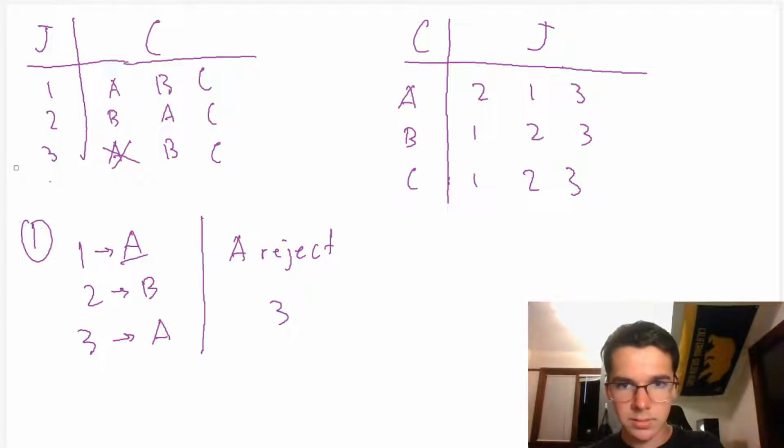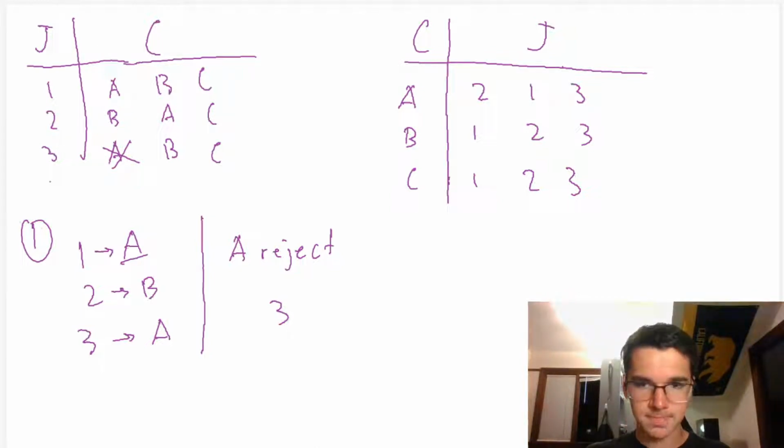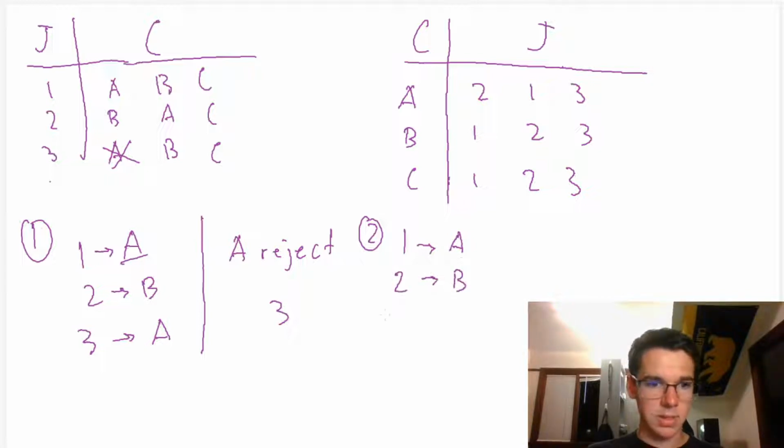Okay, and let me make sure this is all visible. Okay, great. Okay, for the next day, we are going to try to squeeze this in right here. This is going to be day 2. So the next day, all jobs make offers to their top candidates. So kind of like in the beginning, job 1 makes an offer to candidate A, job 2 maintains their offer to candidate B, and job 3 is now forced to make an offer to candidate B because it was rejected by A. So we're going to do that.